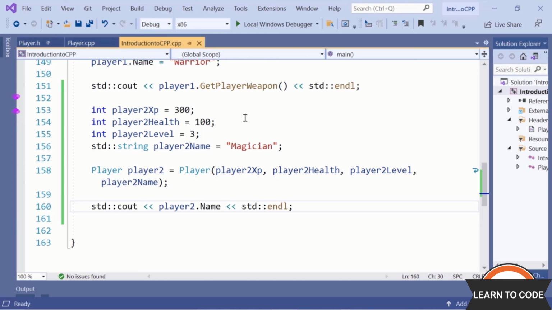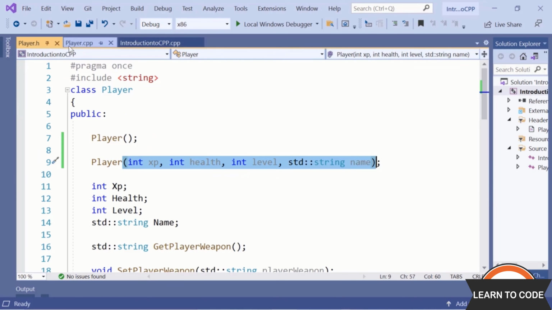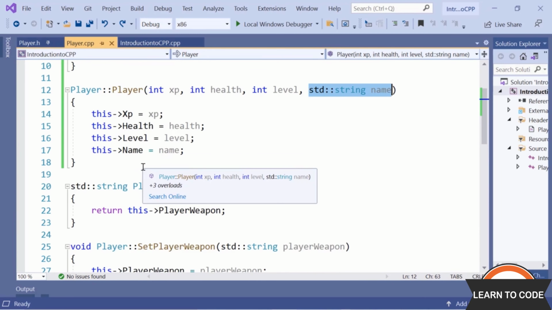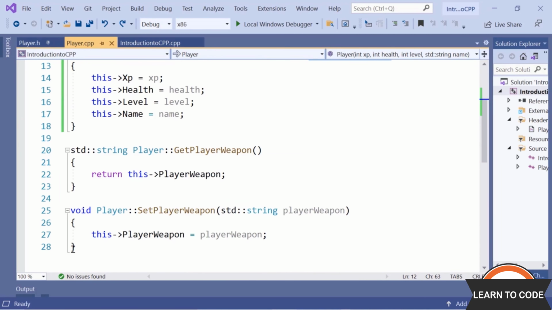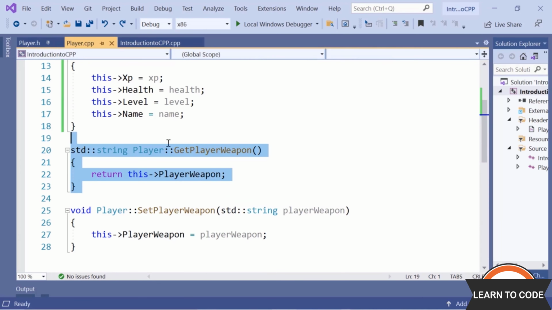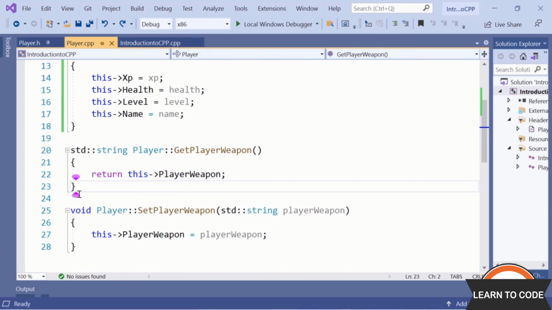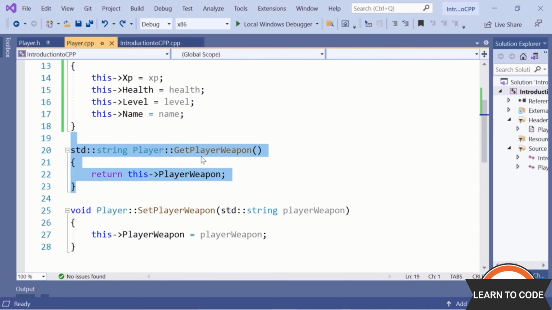So we'll go back to pointers and references to talk about how they work with classes and objects, and also we'll mention how to build functions inside of our classes, because we haven't actually built any functions to perform actions besides here this getter and setter.